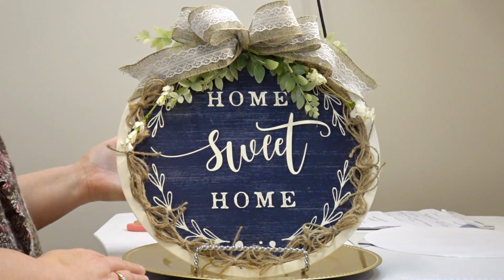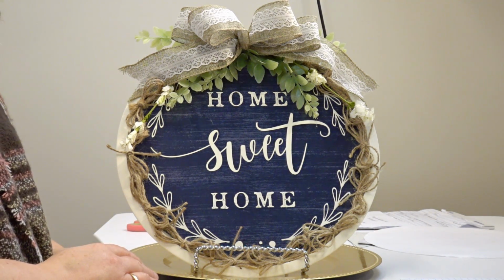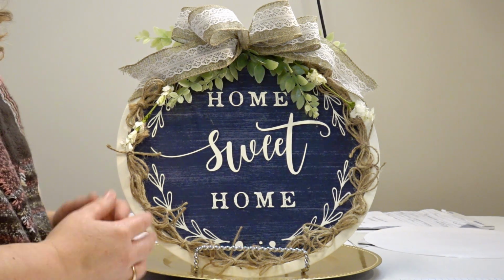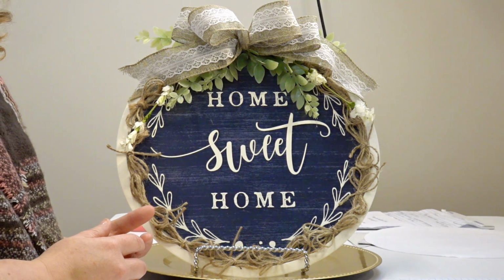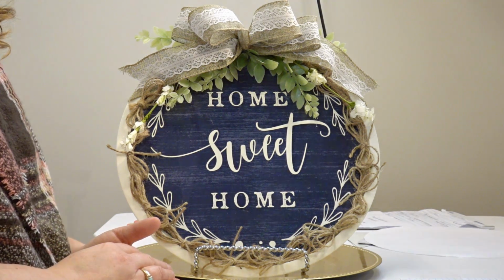Alright, so here's the finished project, and as you can see, there are endless ideas of how you can decorate or create something from a simple item such as a pizza pan. So you could do seasonal decor or door hangers. You could even do a trendy wall decor for your home as well. So as always, I hope that it inspires you to create your own craft and try something new.